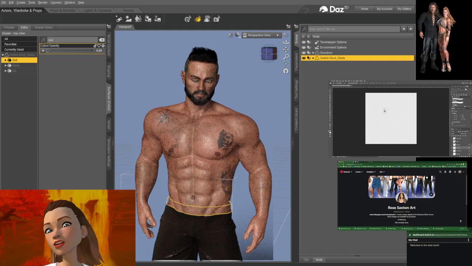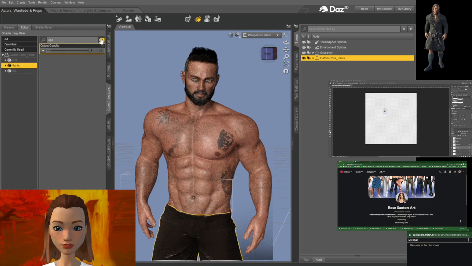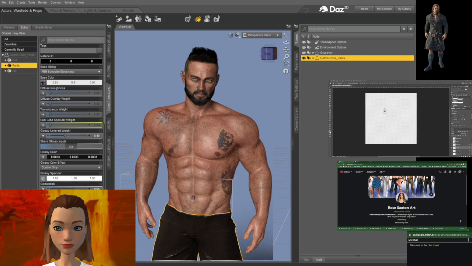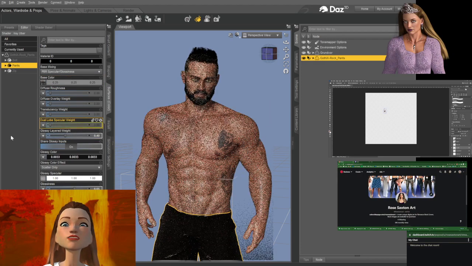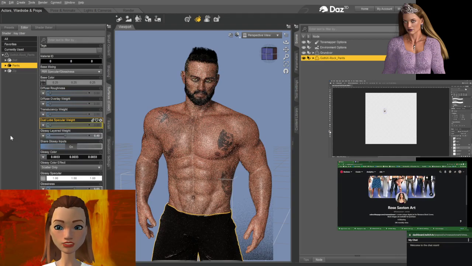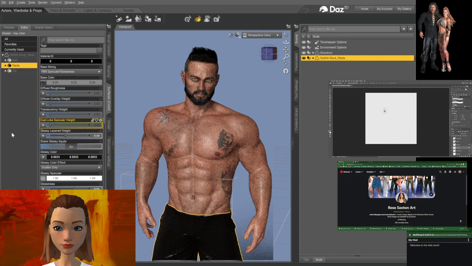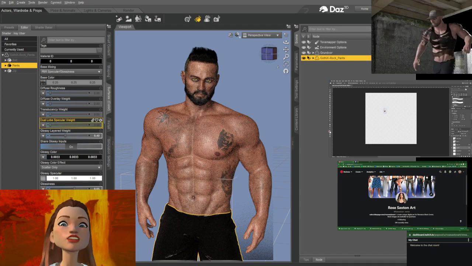So he's got brown. The pants are supposed to be black, but for some reason they're coming out brown. And I figured out that the reason why that happens is because of the lighting. So I just make them darker. Yeah, see? So now he has black pants on. They're not dirty, but that's okay. And so he has the tattoos I added. He has black pants on. And this is kind of the way I want it.